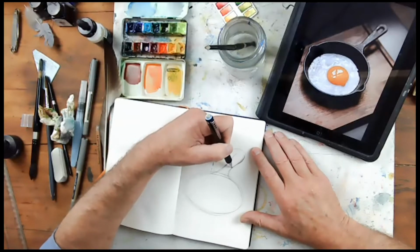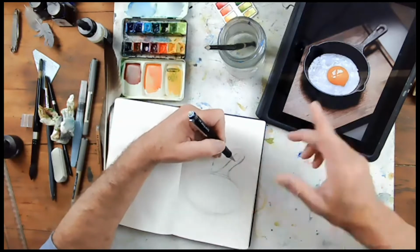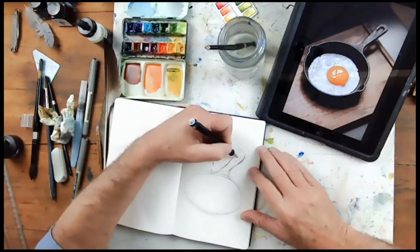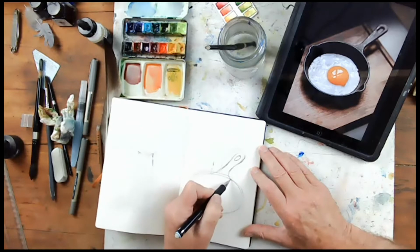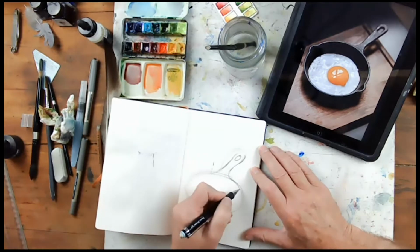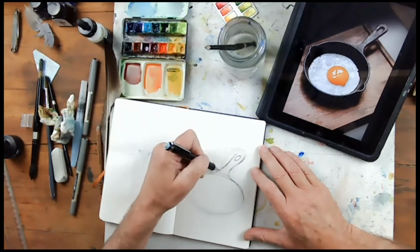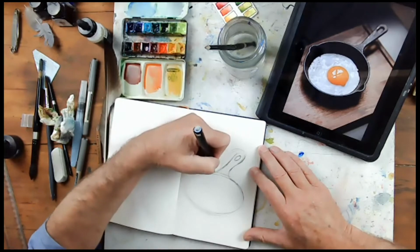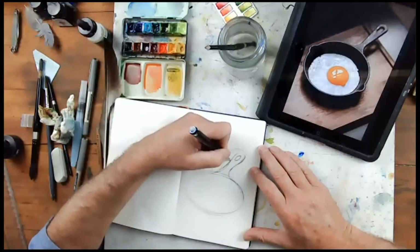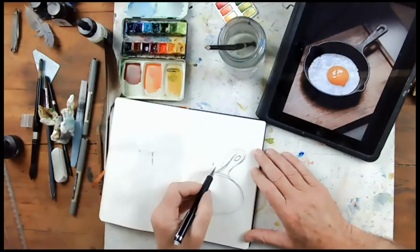So I veered a little bit away from what was there. I'm just correcting that now. I'm actually looking at this and just drawing what I see. I know that is the artist's mantra, isn't it? Draw what you see, not what you think you see. I drew that first line in there, what I thought a panhandle looked like, which was a bit naughty. But now I've corrected that a bit, and I'm drawing what I'm looking at.